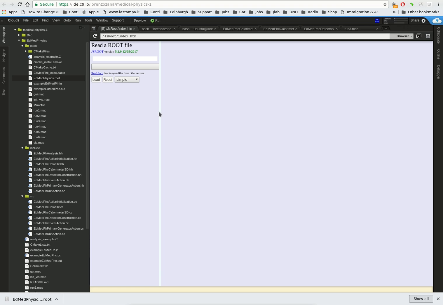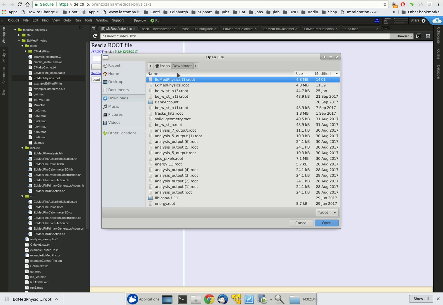This is going to load this JavaScript implementation in order to run root, which analyzes the root file, and we want to load the root file we just downloaded to our local machine. We're going to monitor this tab sometimes, and depending on the screen you're using, the option here, select file, local file for reading, may not be seen. You can see different examples here of how much you can visualize in this root, but that's not the point of this example. So let's load our root file here.